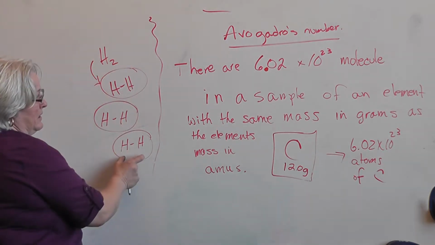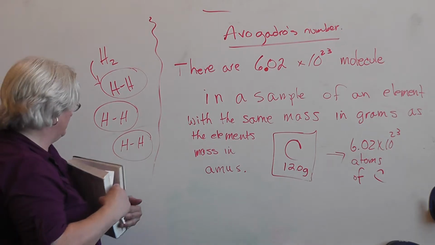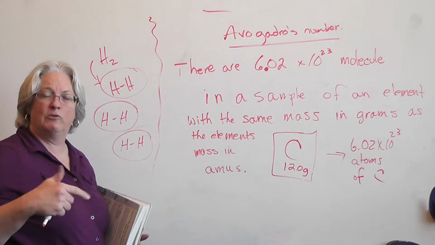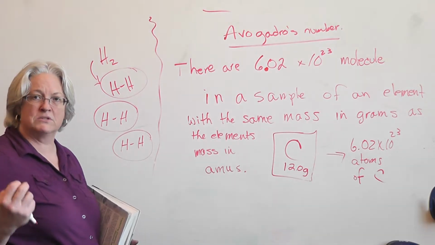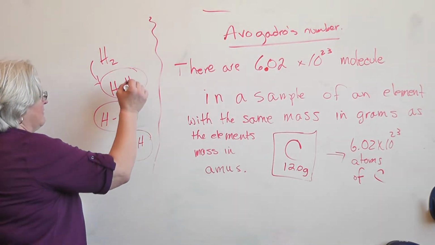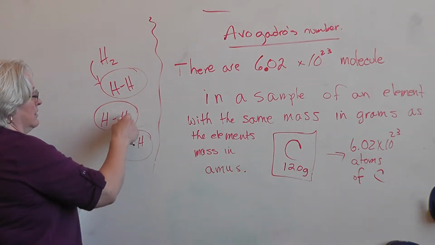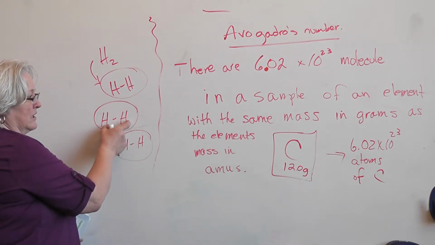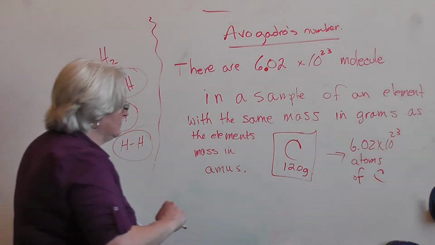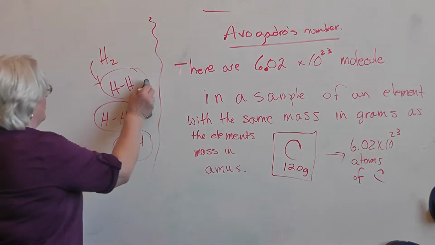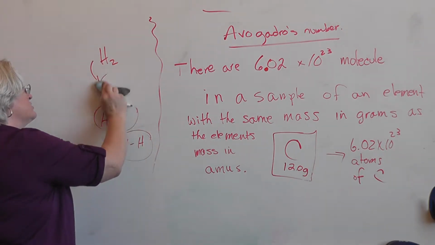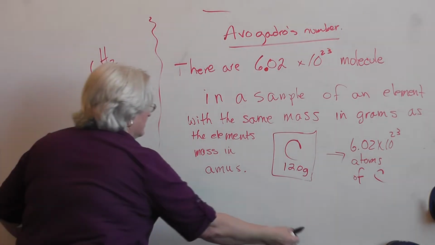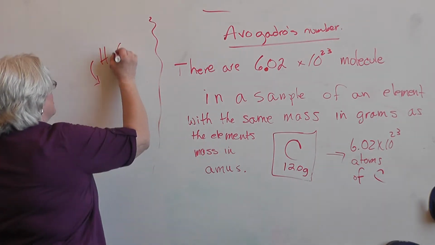So with helium having an atomic mass of 1.01, if we had 1.01 grams of helium, there would be Avogadro's number of these helium atoms. They're diatomic. They're 2 atoms hooked together. Now, let's say that we reacted helium with oxygen. H2 plus O2 is going to give us water. So we now have H2O.